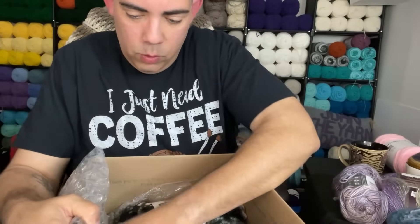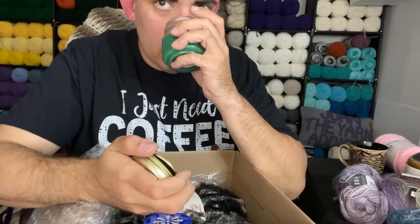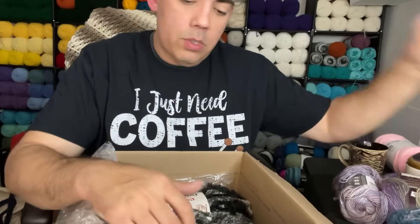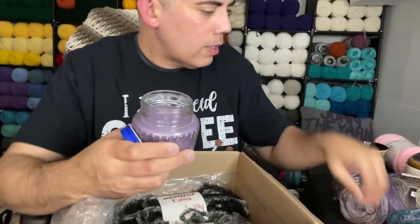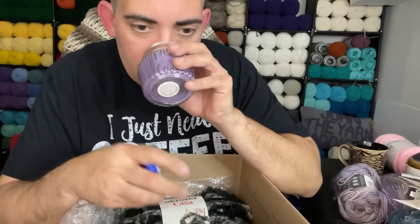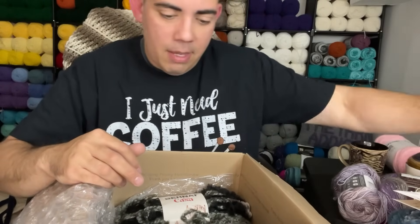Let's do the candles. This is Fraser Fir — let's open this. Wow, that smells so good, I wish you guys could smell it. I'm the candle person in the house — my mom not so much, but I definitely am. And the other one is Black Cherry Bomb — that's like berries right in your nose. That's perfect. Thank you, Miss G — I'm definitely going to use these. I'm probably going to light the purple one right after I'm done with the video.